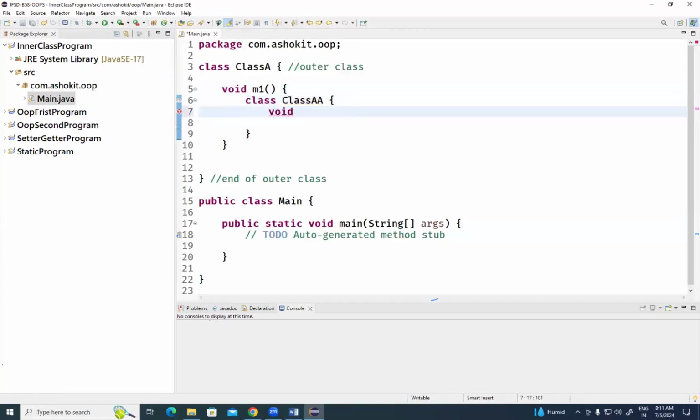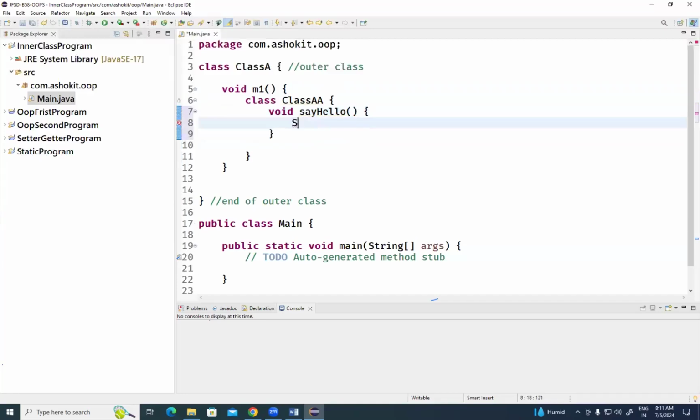Inside this, I'm writing a method called void sayHello. System.out.println("Hello"). Method name is sayHello. This is called a local inner class.